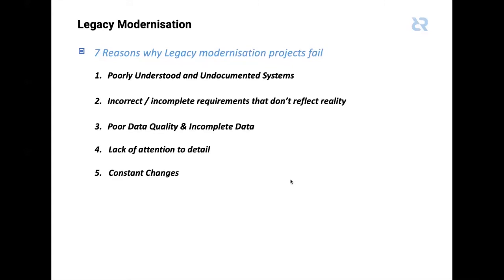And as you start your migration project, what we see is that there are constant changes. Data migration is all about change, but even the most thought-through business requirements start to change once your testing gets underway.